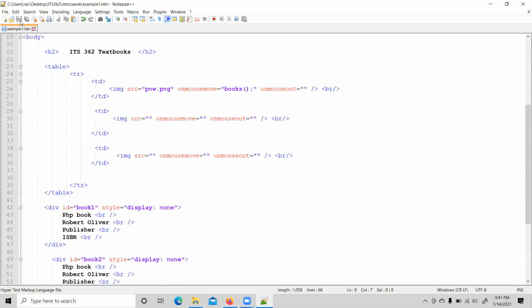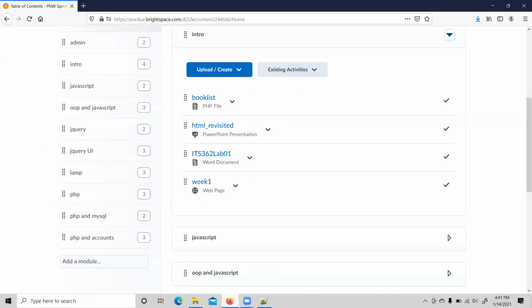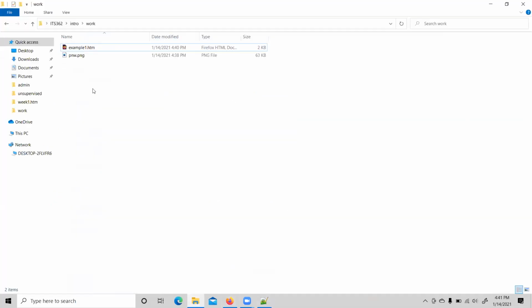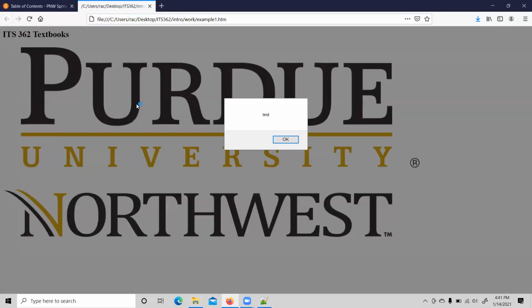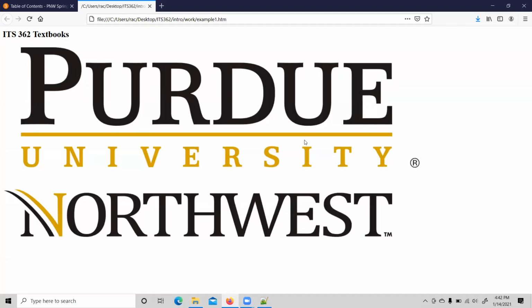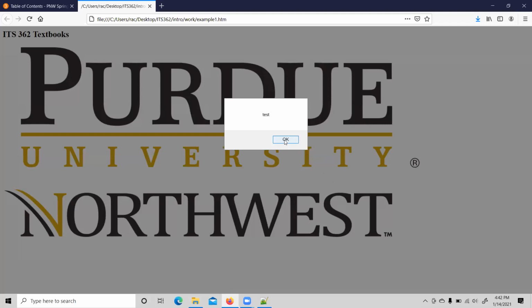But you can see now that this is complete, I'm going to go over to the folder, double click on that, and hopefully now you can see I added to my website an image, and the alert is triggering. Every time I move the mouse, it triggers it. So on mouse move is probably not the right event to use, because it's annoying every time I move.